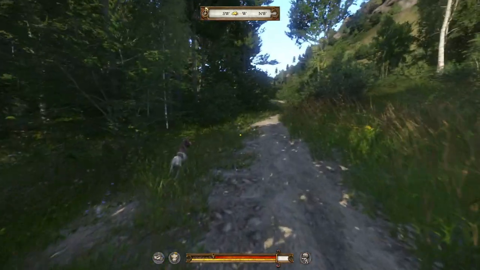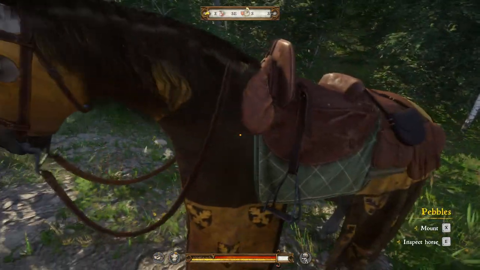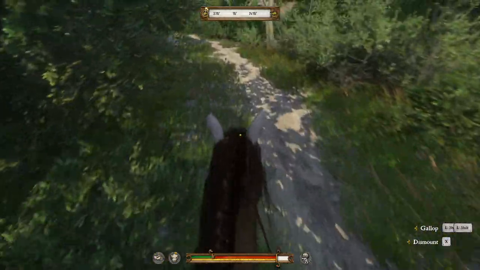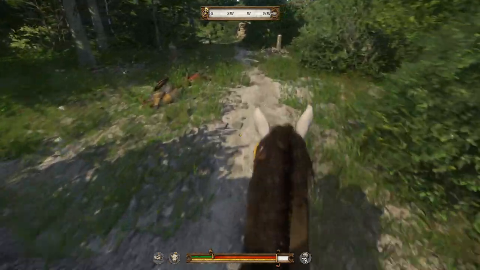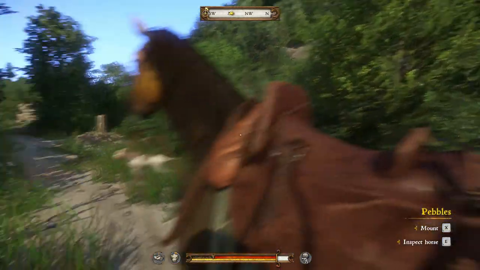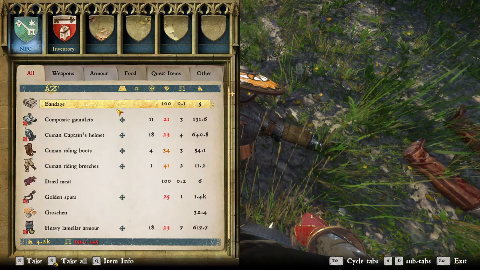All right. Well, let's go check out the Cumans. In fact, hey, how did you do that, Pebbles? How did you appear so? So my guess is that they came upon bandits and Cumans and attacked them. And then when I rode through, for some reason they thought I was with them or something. I honestly don't know. Okay, let's see what we got.